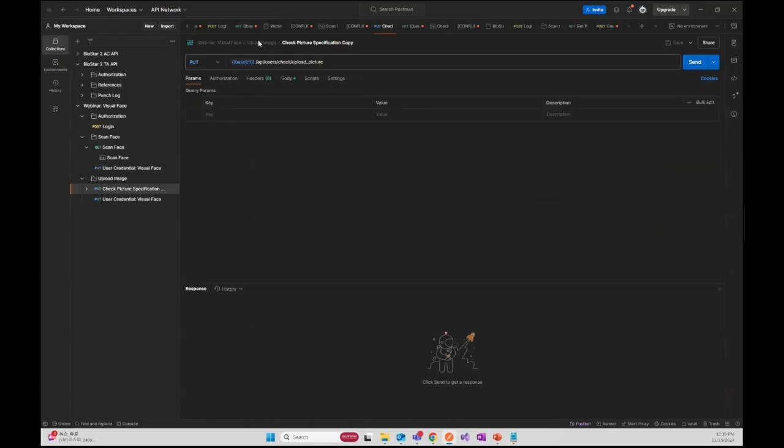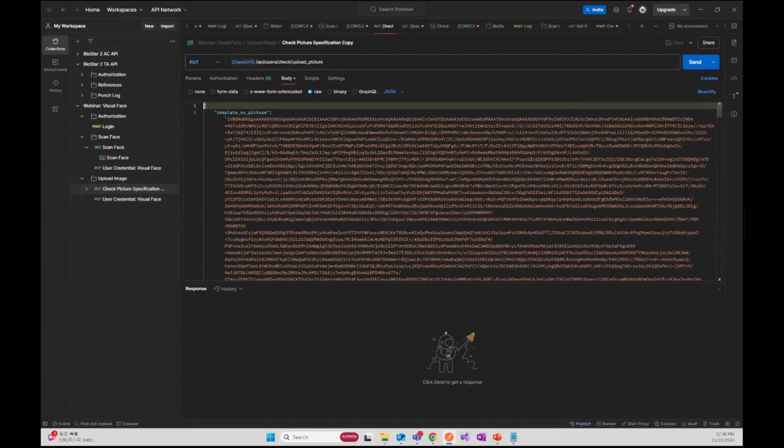As you can see, you can check the API URL and the method right here. This API has one parameter in the request body. Inside the template EX picture parameter, you need to put the image file in base64 format.